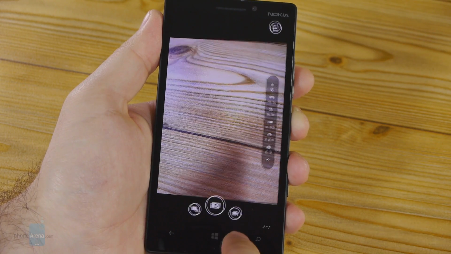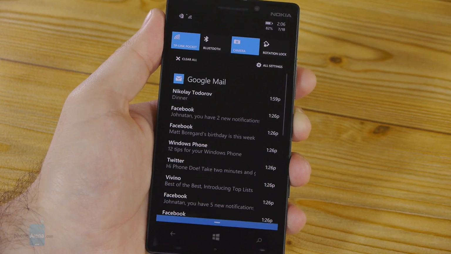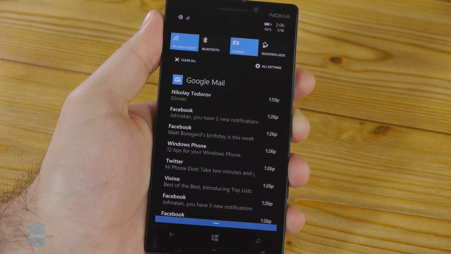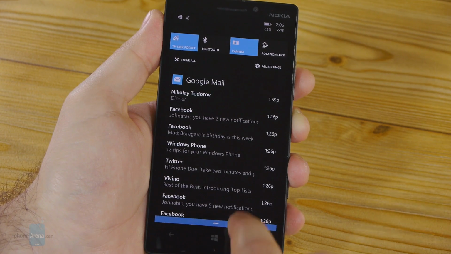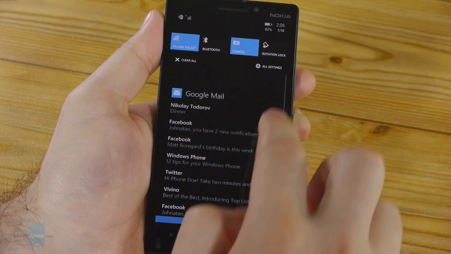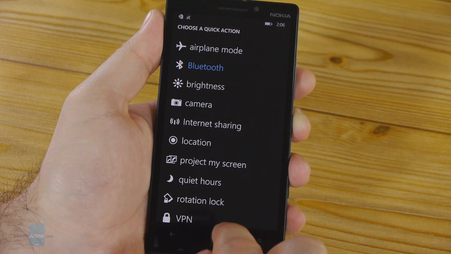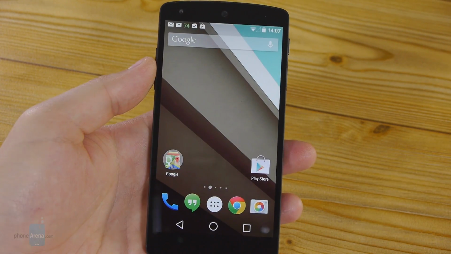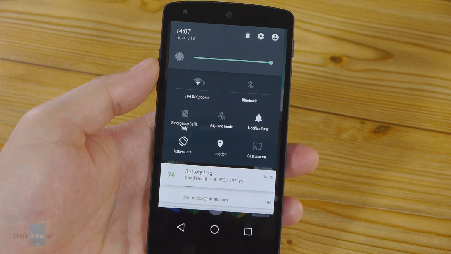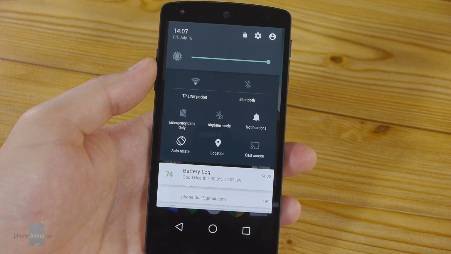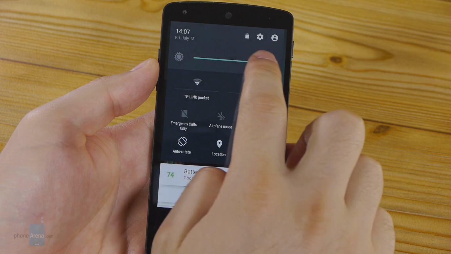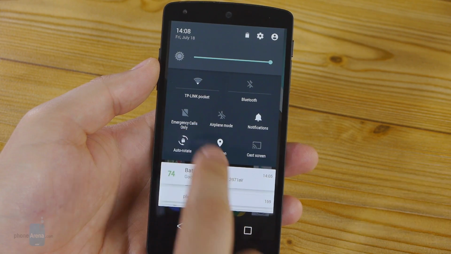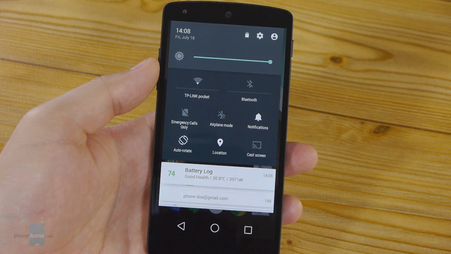Speaking of the Windows Phone 8.1 Notification Center, also called the Action Center, it has toggle buttons for turning features like Wi-Fi and Bluetooth on or off, and for controlling the screen brightness. Only 4 buttons may be displayed at a time, but if you want to, you may remove these and add new ones from the settings menu. Still, we like the quick controls in Android L better. In addition to Wi-Fi and Bluetooth toggle buttons, the quick controls present us with a brightness slider, location and airplane mode toggles, as well as with a button for locking the screen orientation, all in the same menu.